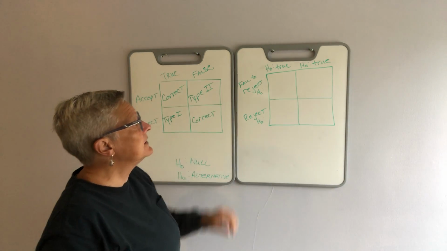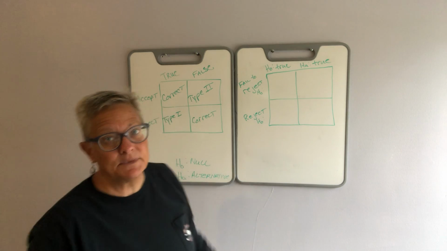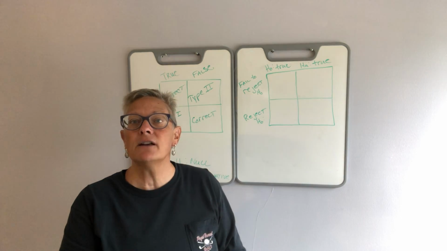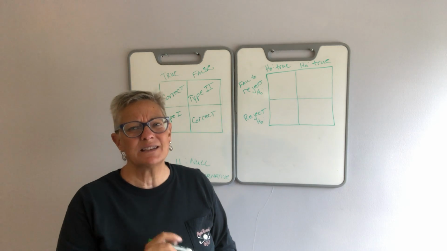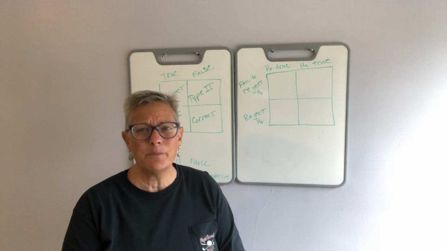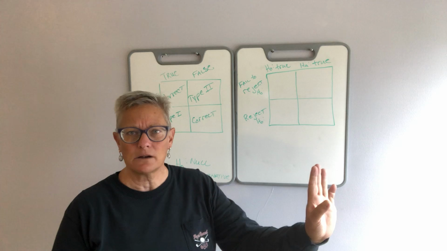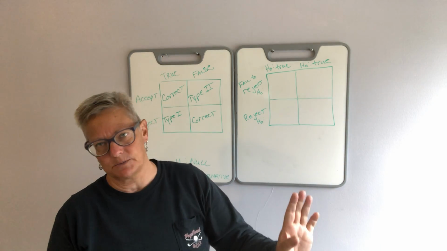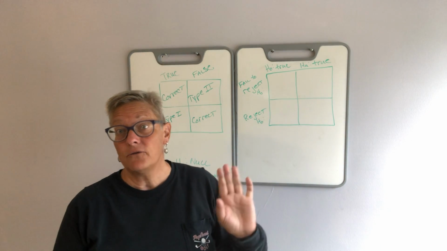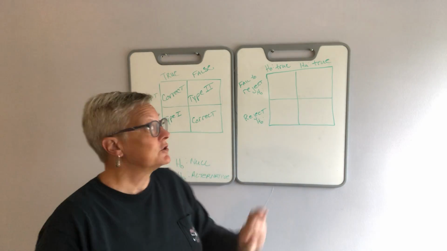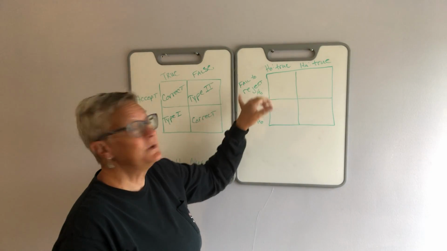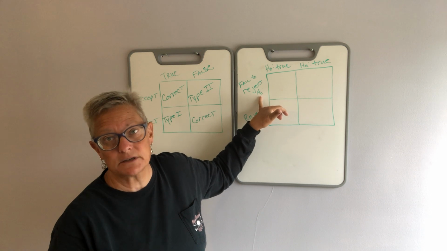Now, instead of saying accept, AP says fail to reject. This is technically correct, but it's not the way scientists talk. You never read a paper where someone says, I fail to reject this. They're going to say, I accept it. But for AP, if you write accept, they will count it wrong. So you need to say, I fail to reject the null hypothesis.